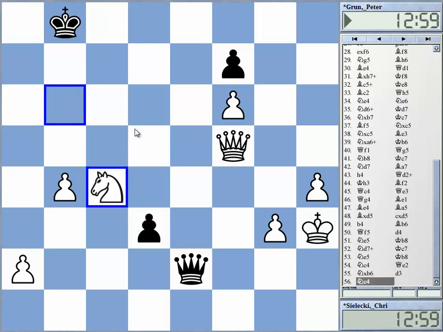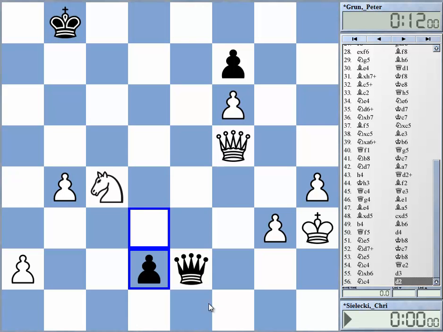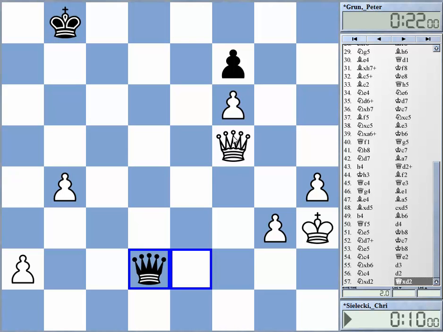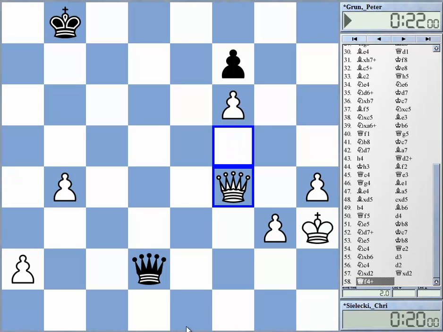Knight c4, and now he resigned, because after d2, I can simply take it. Queen takes, queen f4. Check. And I'll win even on a bad day like today.